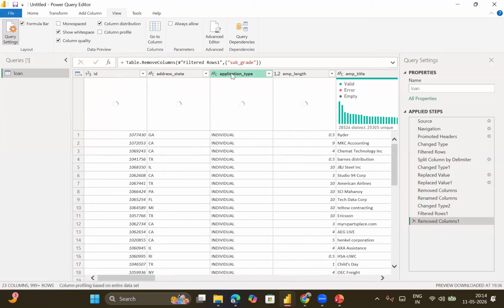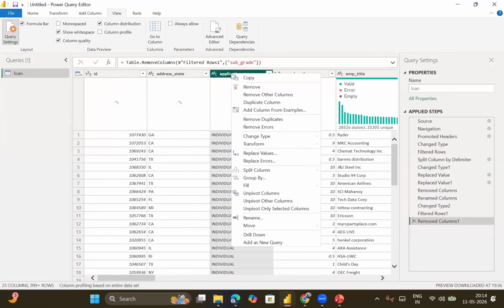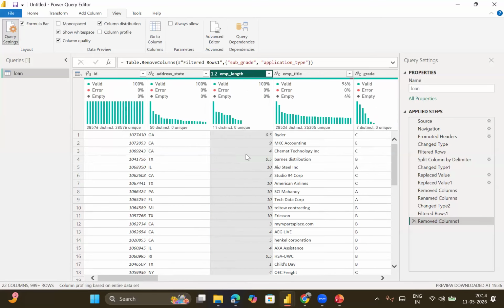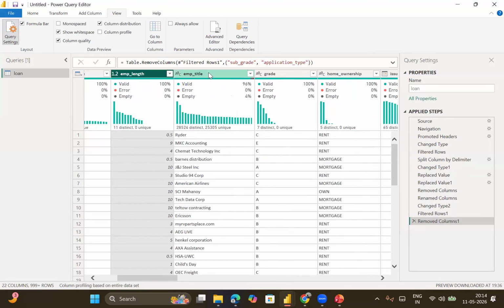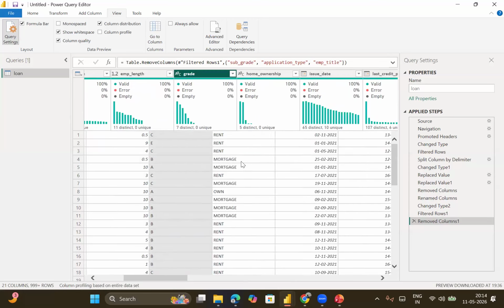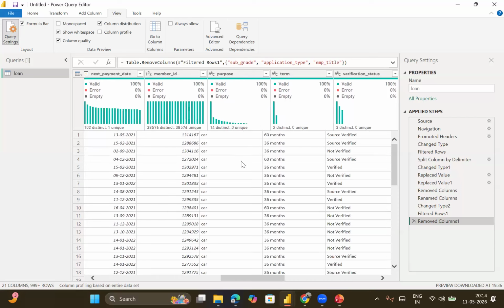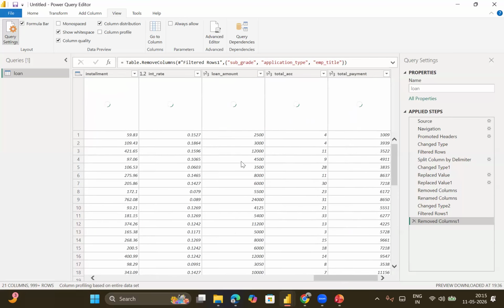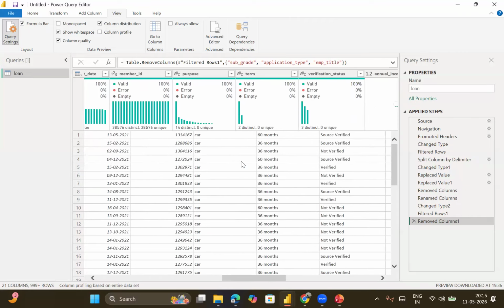Or it's just taking some time. Yeah, so initially we have 23 columns. Now after removing these 3 columns, we have 20 columns left.